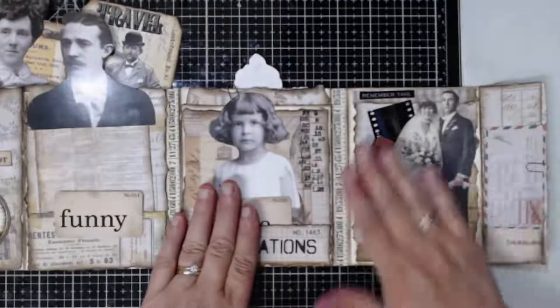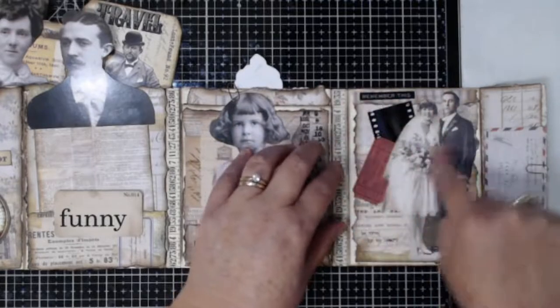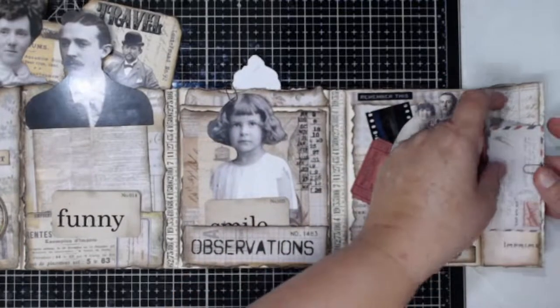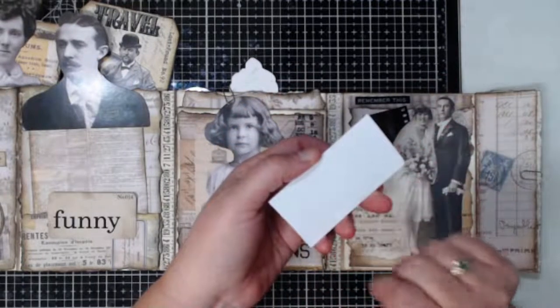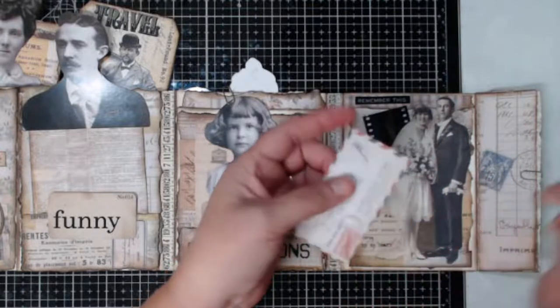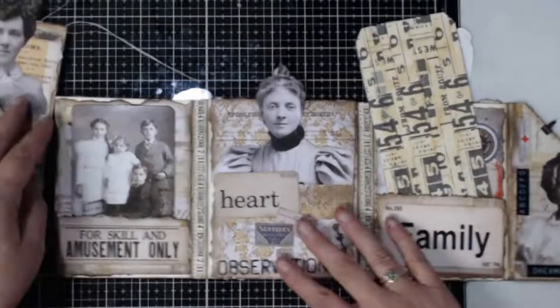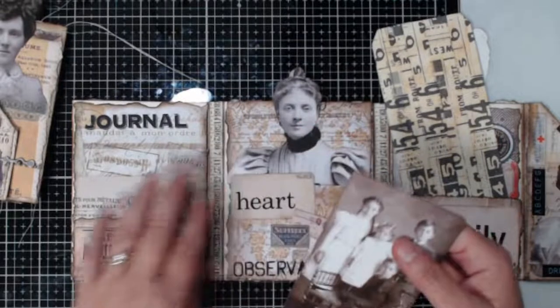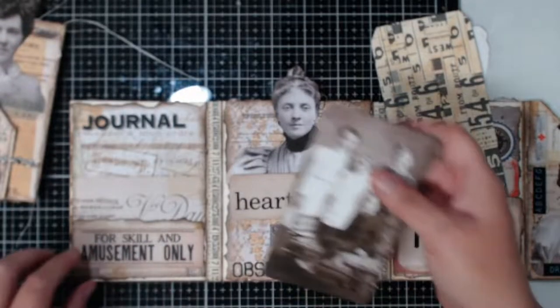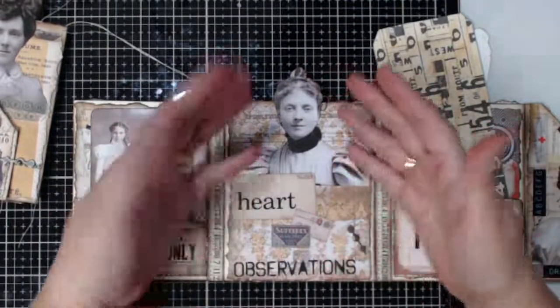That was the middle piece. And then this here, maybe in your photo album you have a wedding picture, right? So I just put a little family here with a wedding photo, and then a little piece of correspondence. These are great because you can write little notes, if you're giving it to somebody. And then you flip it over. And then on this side here, I just did another little family portrait. I covered the back up, decorated this, and then it has a little pocket. And this is, of course, the mama. When it folds up, you can see her.